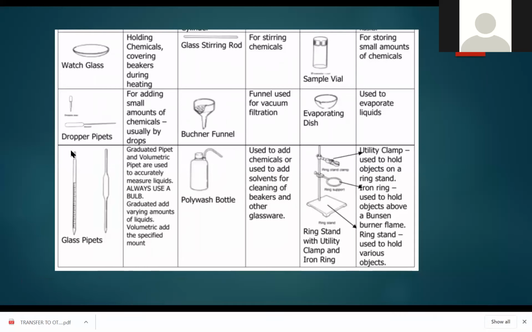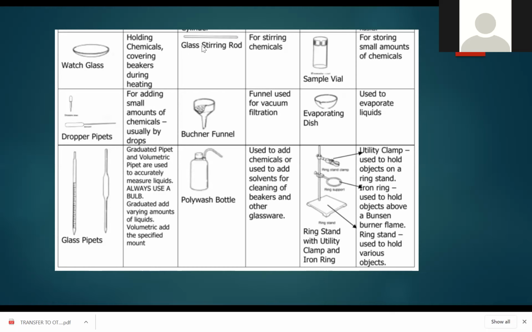Glass pipette also has a valve. Ya, di atasnya ini sebenarnya ada balonnya, ada valve-nya that you can squeeze and release. So that's why it is very important to take a very small amount of liquid. But you cannot see the valve here, but there must be a valve here and also a valve here. Two types of glass pipette. One of them is a normal line like this, and one of them has a round in the middle, but they have the same name. It is glass pipette.